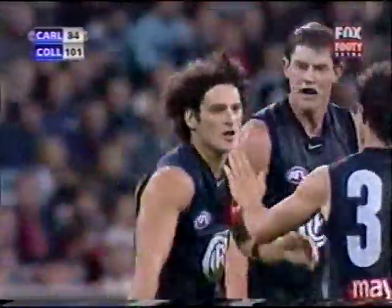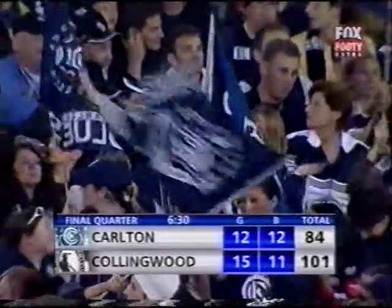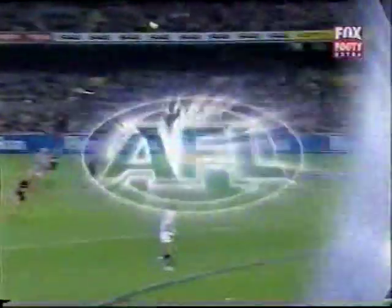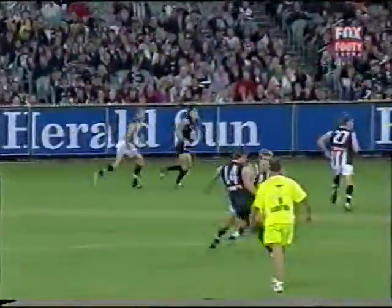Great effort, good effort, and they will win regardless of the result. A bit of respect back tonight, Carlton. Don't worry about that. They have kept coming against the side that played off in the grand final last year, and you've got to take your hat off to them. They've just had a crack. Some of their players have been well beaten, but have bobbed up in the last quarter and continued to present. Oh, this Fisher moves okay for his first game. He's had a couple of nice touches.